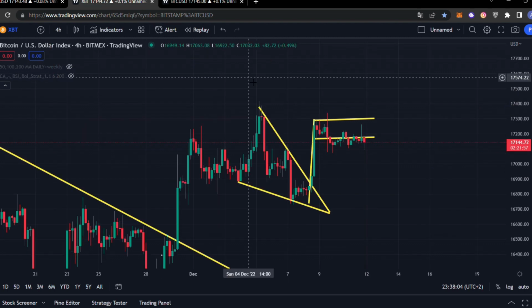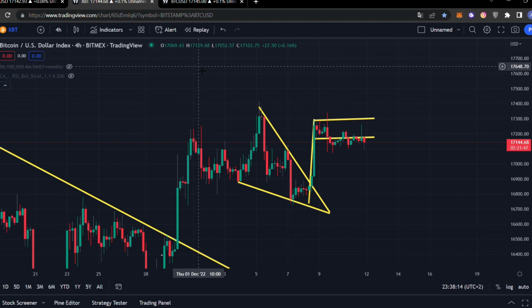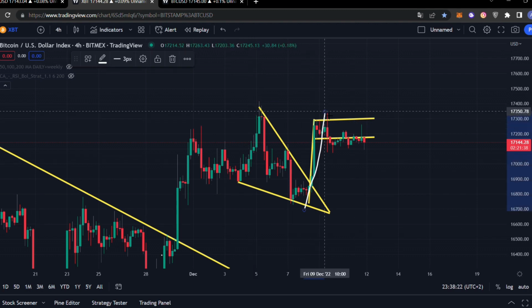And here I would like to show you something before I close the video. Basically, I will show you one more indicator plus this chart. You can clearly see here a falling wedge pattern. The reason, guys, that I told you I was expecting an imminent dump in the price of BTC was this falling wedge pattern. We had a breakout, which I had predicted very well. I told you that we were probably going for a trap to form here because we had this falling wedge pattern, which is a bullish pattern.